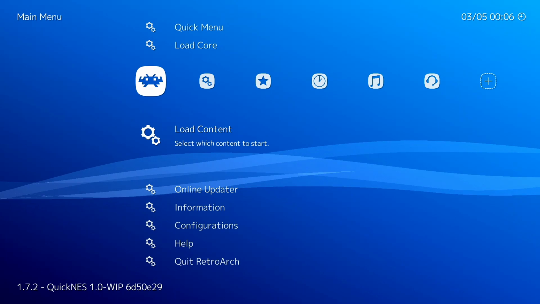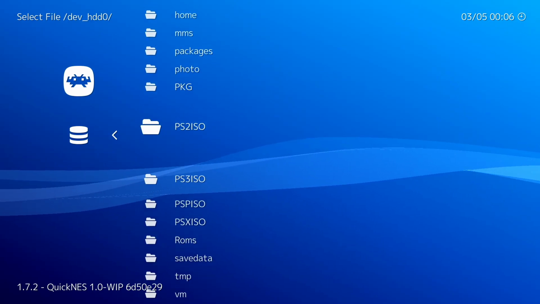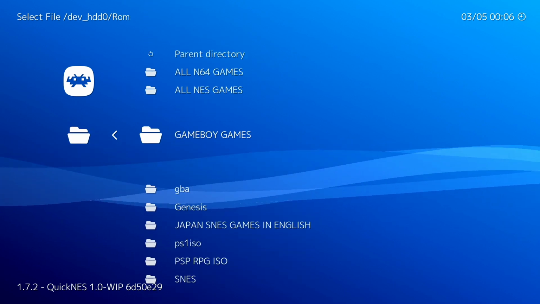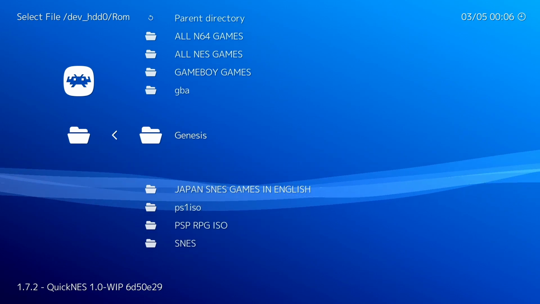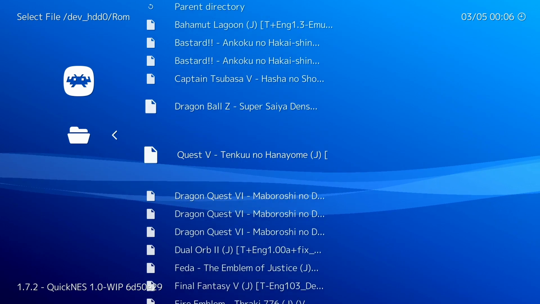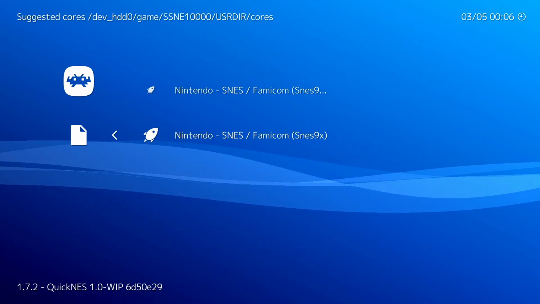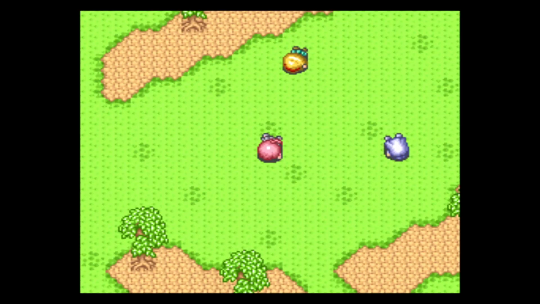Loads the game, looks perfect, and in RetroArch you have all of these different directories. When you want to go to a game, you go to ROMs, then here's all the file structure that we created in MultiMan OS, so that we can look through all these different games and then play the ones we want. And it's really cool because you also get to find these fan translations of games, so you get to play some Japanese games that never came to America, like Magic Knight Rayearth on the Super Famicom, translated in English. We can play that on this, so that's actually a big awesome point.